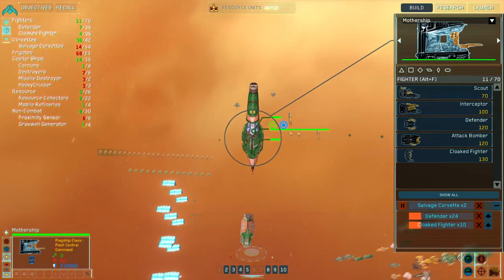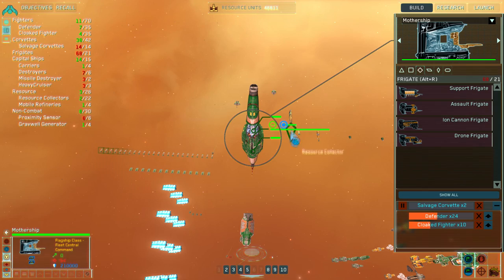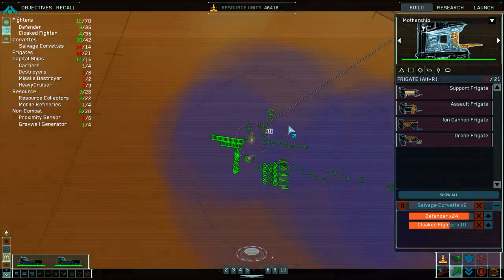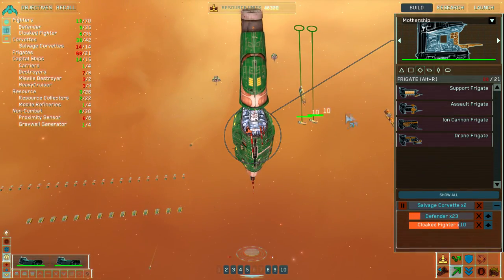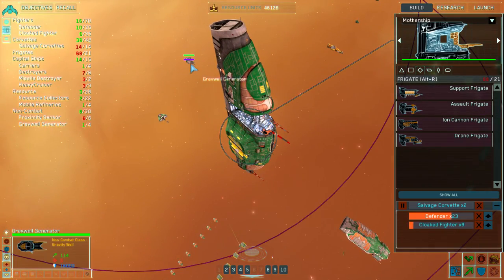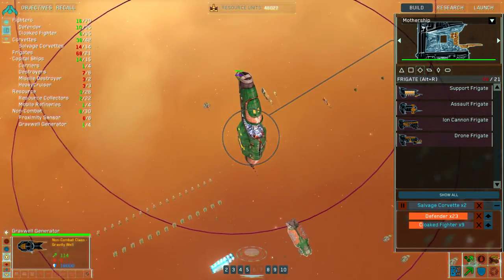Defender complete. Resource collector awaiting instructions. Actually, where are the resources on this map even? Resources locked in. Probably don't actually want to go there. You never know what you might trigger, I guess. What do we got here? Oh, that's a gravel generator. The one that I never used.